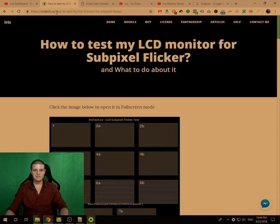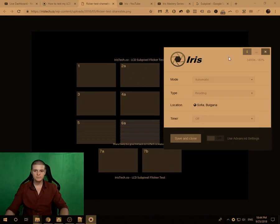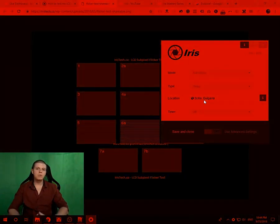And you can test this from here, how to test my LCD monitor for subpixel flicker. So one way to stop the subpixel flicker is to set reading mode, and this stops the subpixel flicker. The other way is to use sleep mode, or basically set blue light to zero. This will also remove subpixel flicker if you have it.